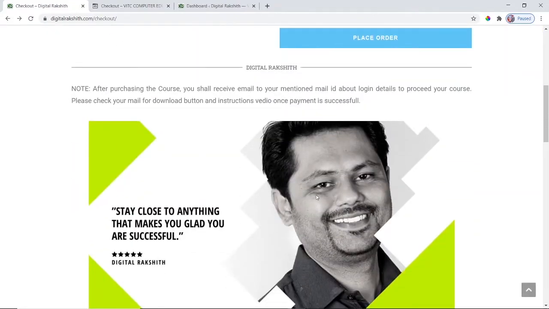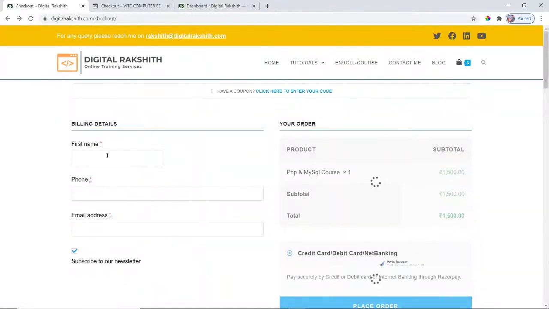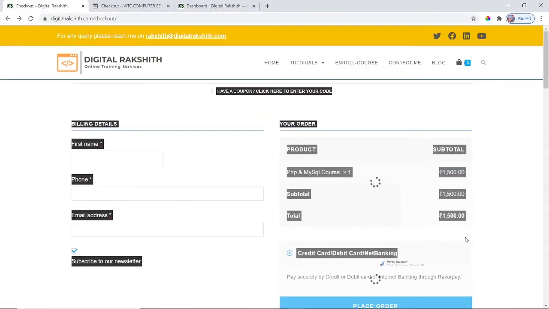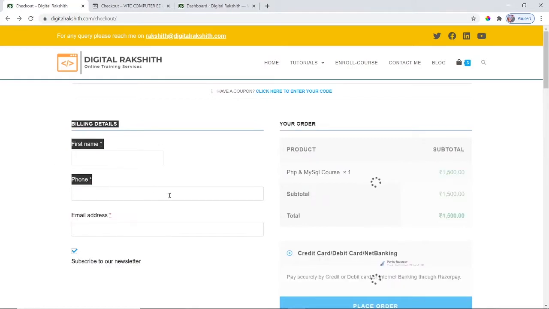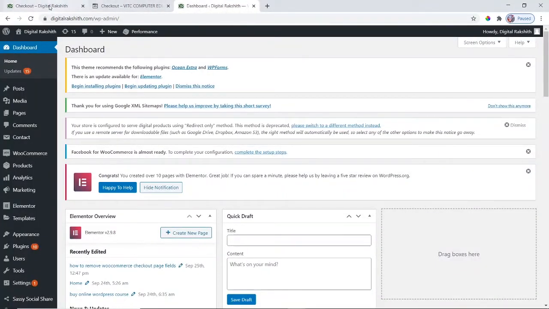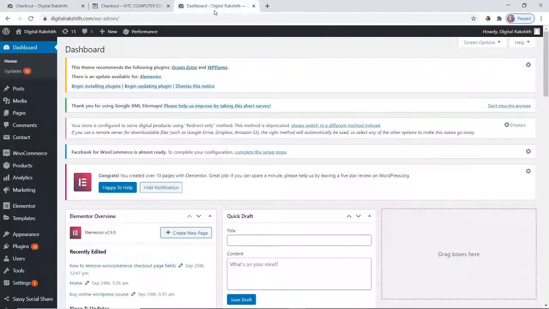And I've already told you how to add all these things using Elementor. But today I'm going to teach you how to decorate this portion. Basically this portion cannot be decorated by Elementor because it's out of Elementor control, and this is not looking so nice. So what I'll do is I'll go to the dashboard, and to make the checkout page look better, you need to install the plugin called Cartflow.